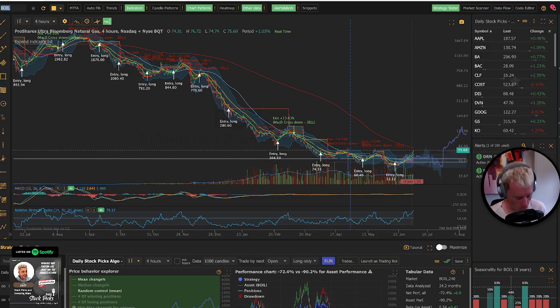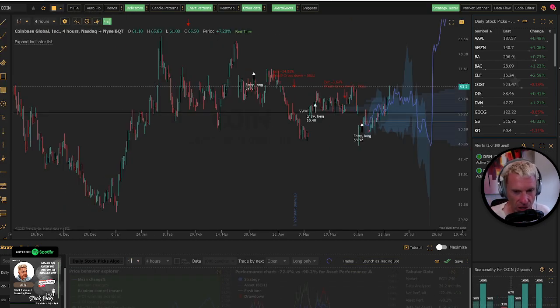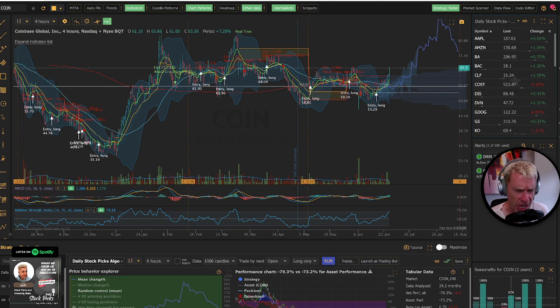We talked about Coin a couple of weeks ago when there was an SEC notice to them, a Wells notice, that they've got to change some things, and it dipped down to about 53.50, somewhere in that neighborhood. It was June 12th, it looks like. You're at 65. This one is way up today. Way up today.